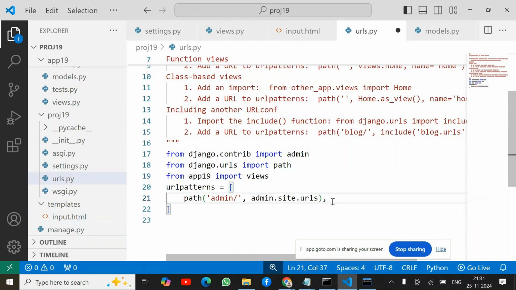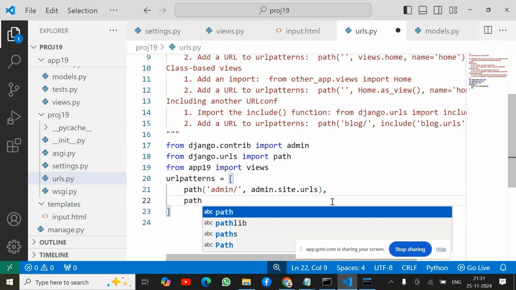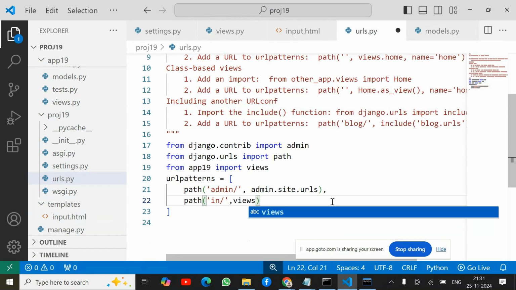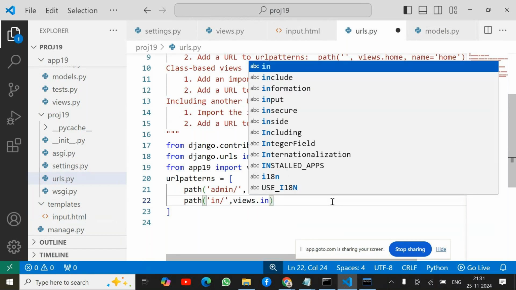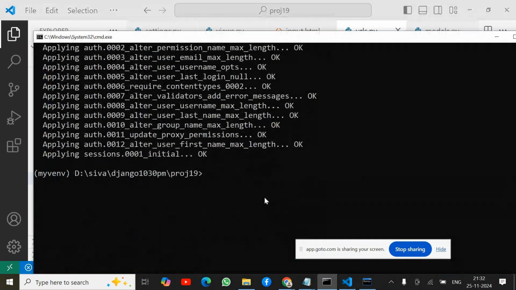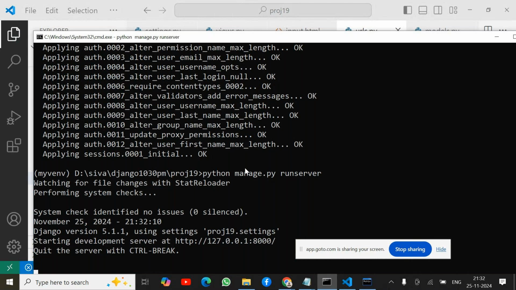Here path input slash, the views module, input function I want to execute it. Simply python manage.py runserver.